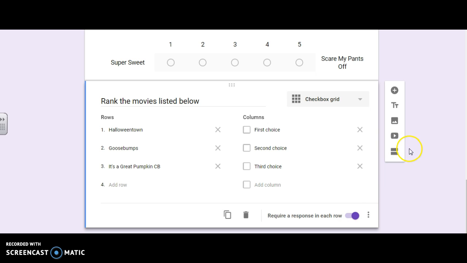At this point, I'm not going to add any other questions, but I'm going to show you some things you can add in here as well. The double T's is for adding another title and description. If you were doing something where you might split off to another section, you may want to add a title and description. For your survey, they're going to be fairly short. I don't think there'll be more than 5 questions. You won't need to do that, but it's an option for later on if you're doing something with a Google form. Next, I can add an image.